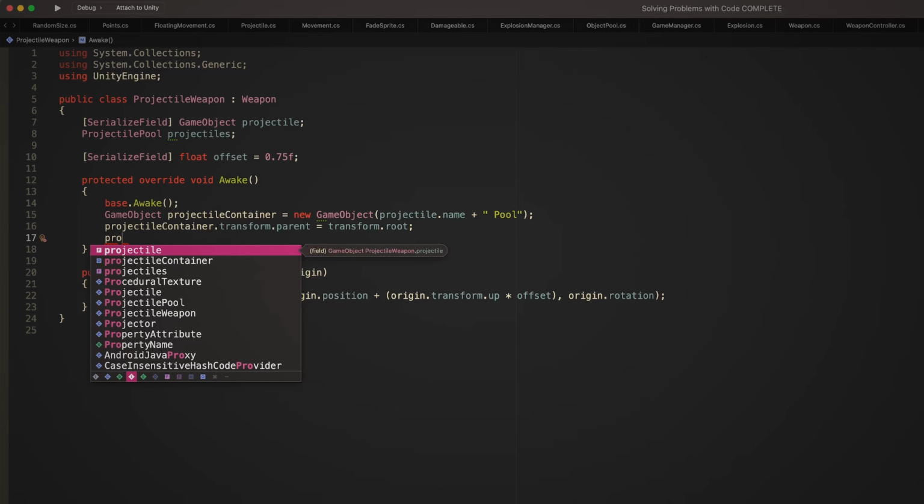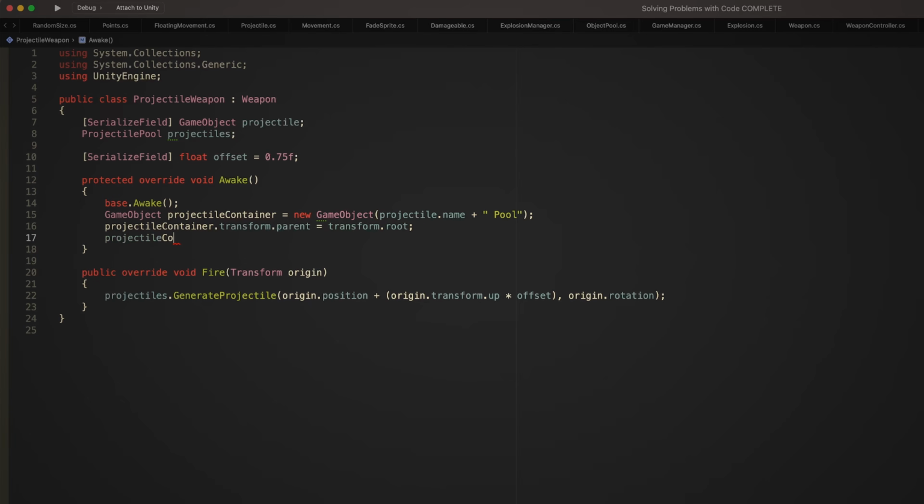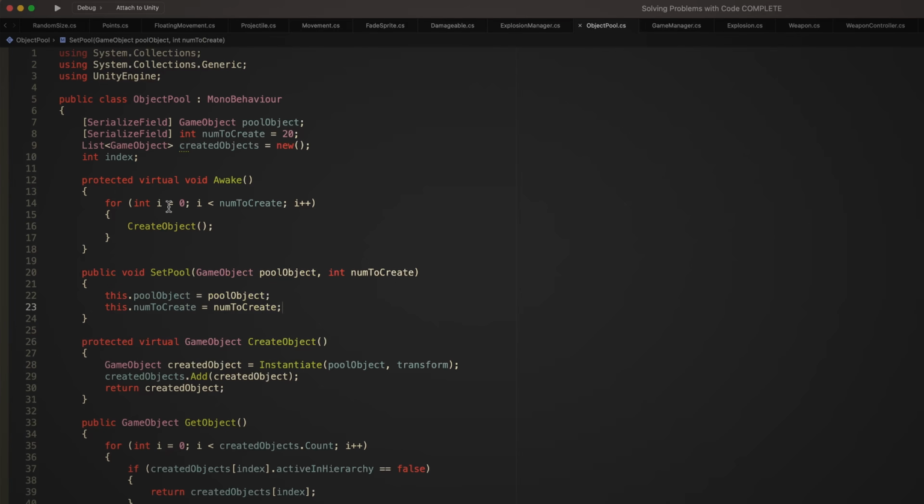And then I'm going to turn the projectile container off. The reason I'm doing that is because awake isn't called on an object that's turned off, and I don't want awake to be called yet, because if you remember, the object pool is set up in awake.